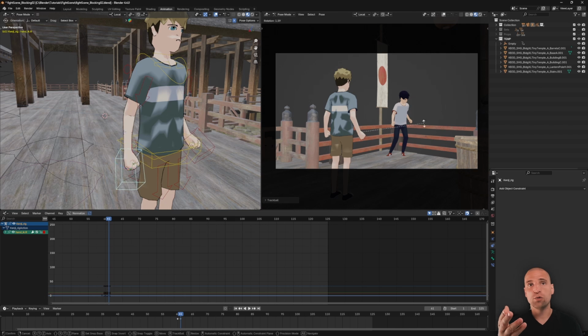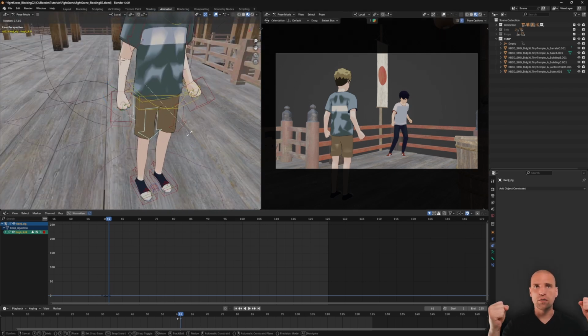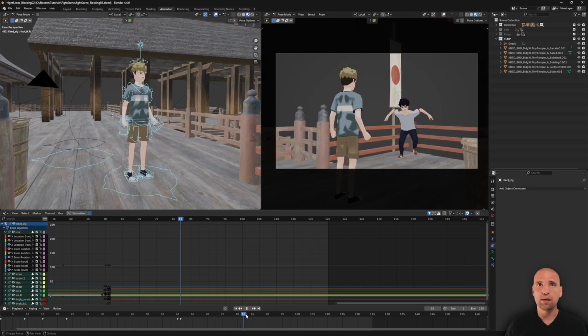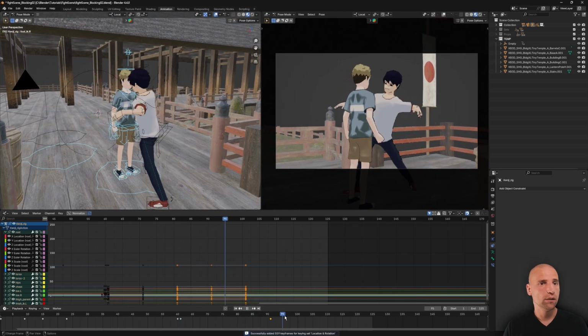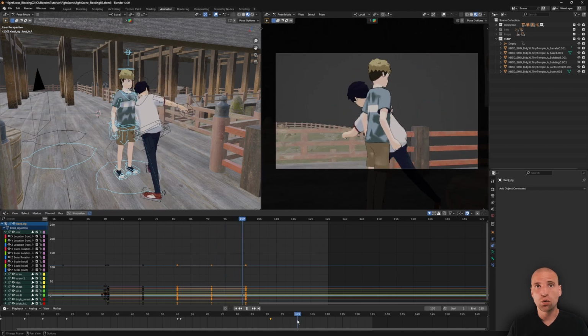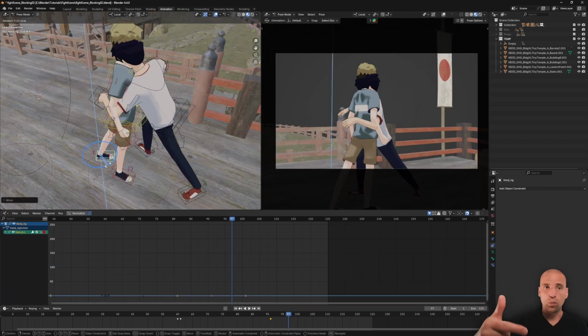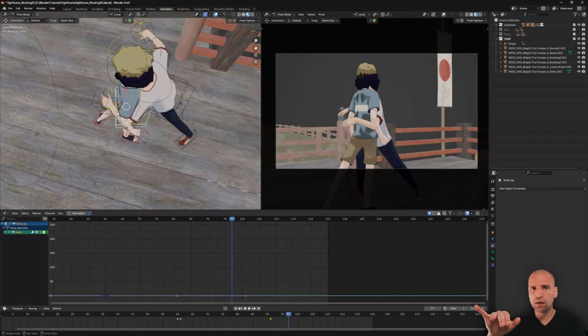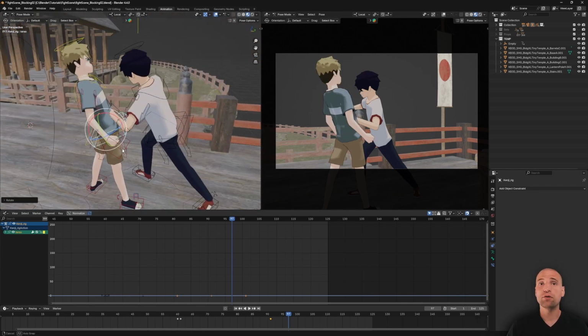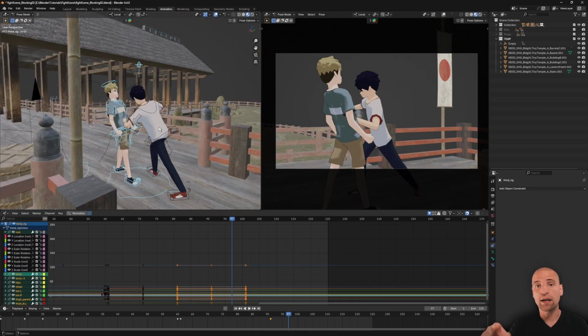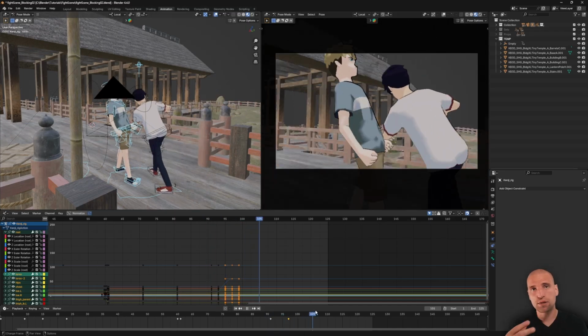But the character in the blue shirt here is not a pushover. He's got his fist clenched and a little bit of a silhouette shape happening here as he's waiting for the attack to come. Cool. This part's actually a little easier once I blocked the character in the white shirt and the timing's roughly working and the shapes are roughly working. Well, all I have to do for the character in the blue shirt is react to what I just did. So that part's a little easier.